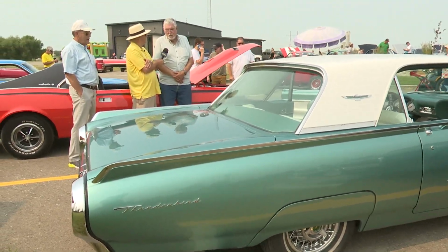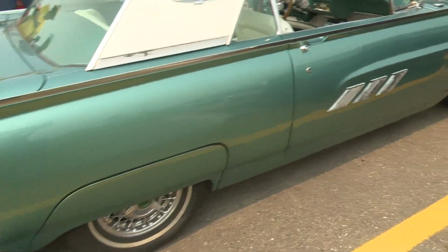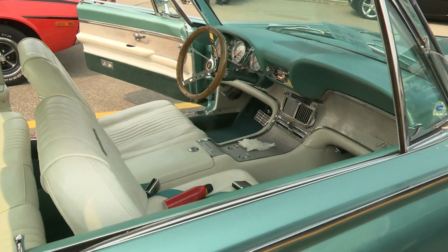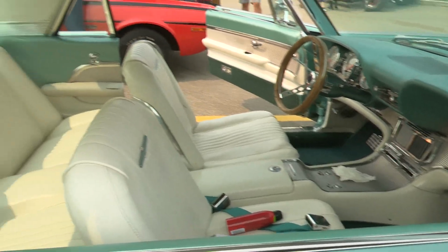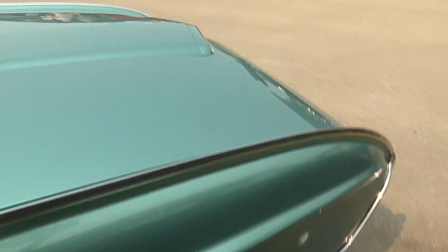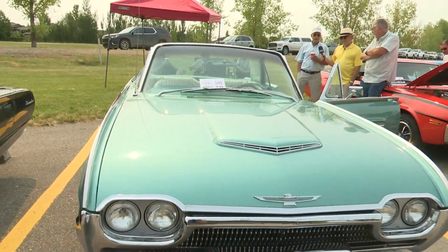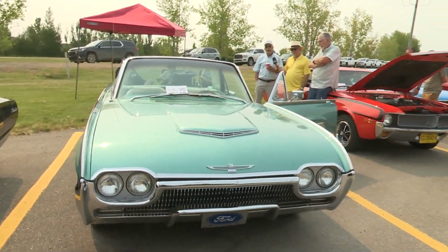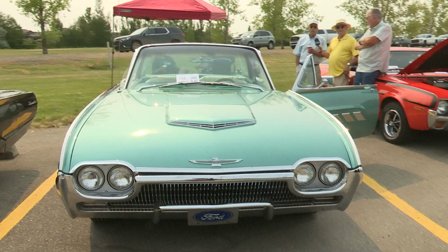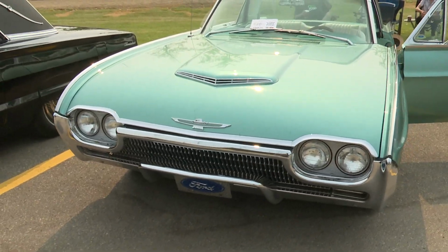So who had this car? Actually, the car was originally done where? Moose Jaw? Not Moose Jaw. An old gentleman in Indian Head put a pile of money in it and restored it. And he ended up selling it eventually. Time moves on. I think his nephew in Fort Qu'Appelle bought it. I believe that's the story. Then he sold it to a contractor in Emerald Park, and it sat for a couple more years because he never drove it. And it needed a couple of repairs. Then Jim heard about it locally here, and we went and looked at it this fall.